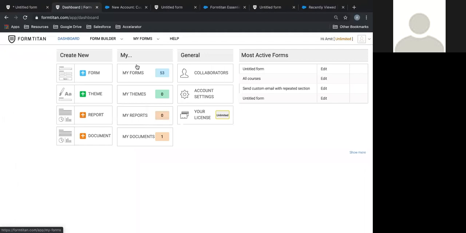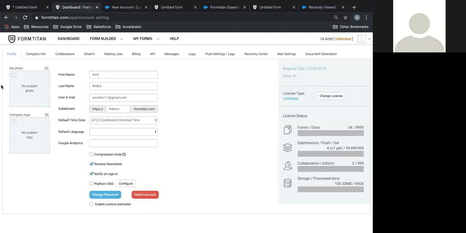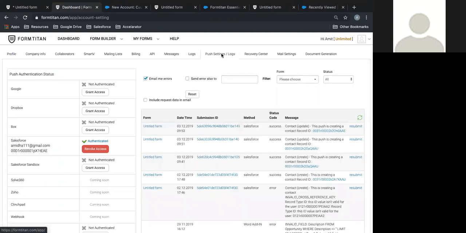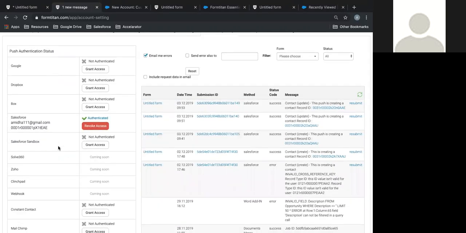Sure. To connect to Salesforce, when you log into FormTitan, click on your avatar, top right here, click on My Account. If you've got a nice picture of yourself, be sure to upload it. We all want to see your nice pictures. Then go to Push Settings/Logs, and here you can give access to either your production or your sandbox.